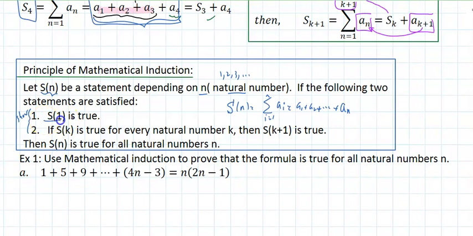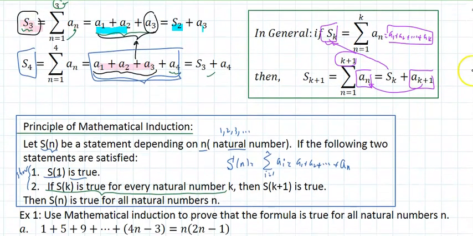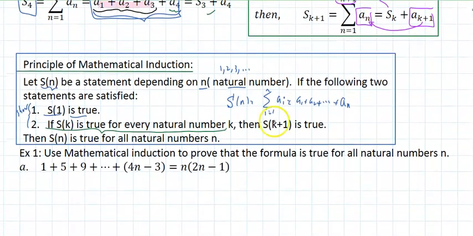1. S sub 1 is true. Kind of like what I did in the beginning. Very simple. Throw 1 in for n and see if it works. 2. If, so this is an assumption right there, you assume that S sub k is true. What's S sub k? The sum of the first k terms. That one right there. If you assume that this formula they're going to give us is equal to this, then you want to show S sub k plus 1 is true. So if you're able to do 1 and 2, then the conclusion is that this original statement is always true.